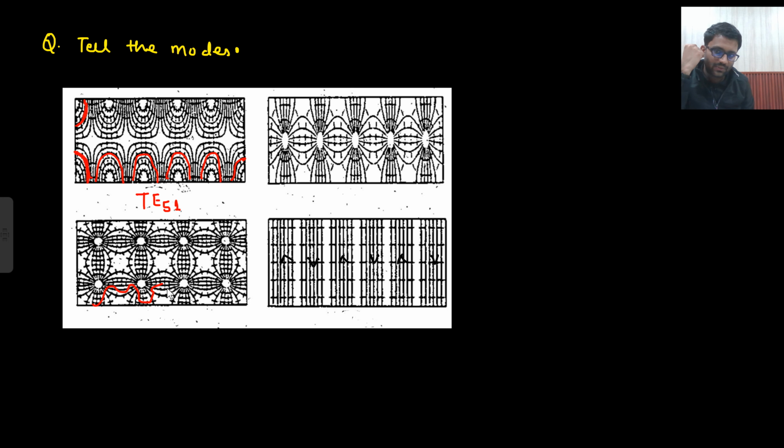Let's talk about this one. Can you see any half cycle like this? No. There are no half cycles there. What I can see are the dots. So without even drawing the lines also you can tell. Like if I draw the line, then one will cut here, other one will cut here, 3, 4, then horizontal 1, 2. So vertically 1, 2, 3, 4. So certainly it is TM because I cannot see any half cycle. So 4 times on x-axis and twice on y-axis. So TM42. Okay, very easy.